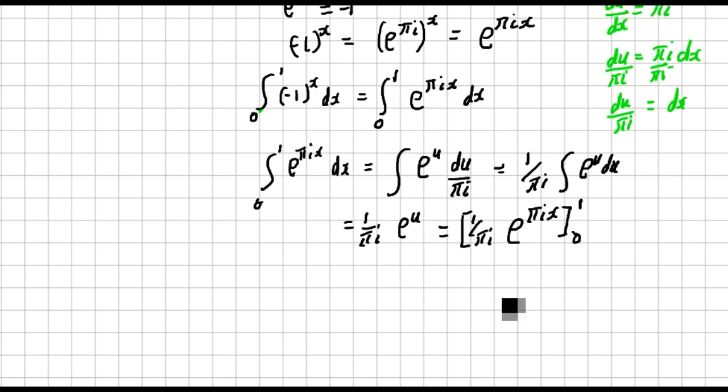Now having found that, you can now inject back the limits from 0 to 1. When you substitute the limits, the upper limit, you will have where there is x, if you put 1, you will have 1 over πi exponential πi times 1, that is just exponential πi, then minus the lower limit 1 over πi exponential 0. If you simplify that, you can see 1 over πi is a common factor. Then here we'll have exponential πi minus 1.